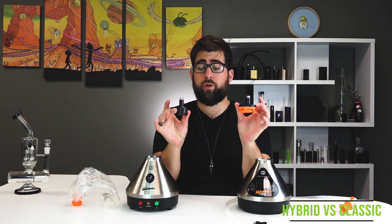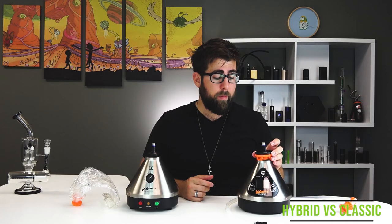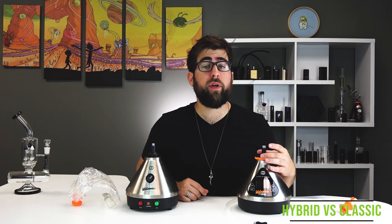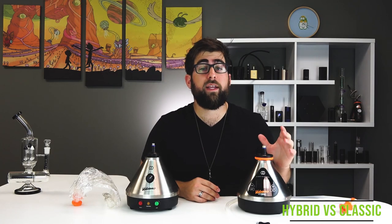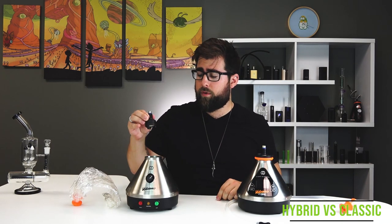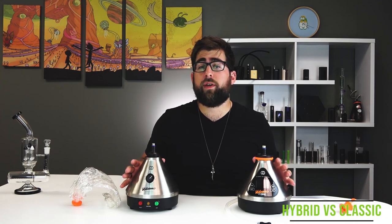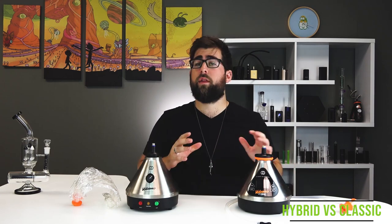The size of the actual piece is larger, though the chamber size remains the same. One of the reasons for this design change was to keep your hands farther away from the chamber when handling it, because current Volcano users will know that the chamber gets very hot while in use, and the Hybrid addresses this issue with the outer ring and locking system. The heating chamber on the Hybrid also creates a better seal with the heater as you're locking it into place, whereas on the old Volcano you can just pull it off, which doesn't feel the most secure. Overall, we like the changes to the Volcano Hybrid, as it seems like every single one of them has a specific purpose. This one goes to the Hybrid.